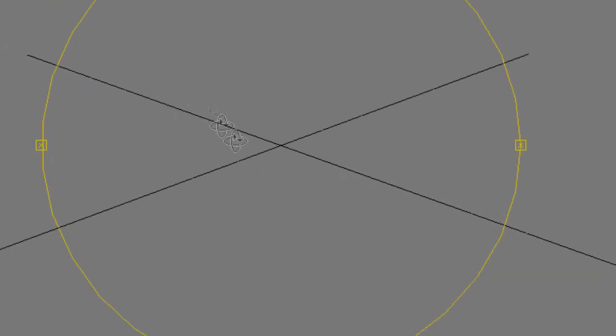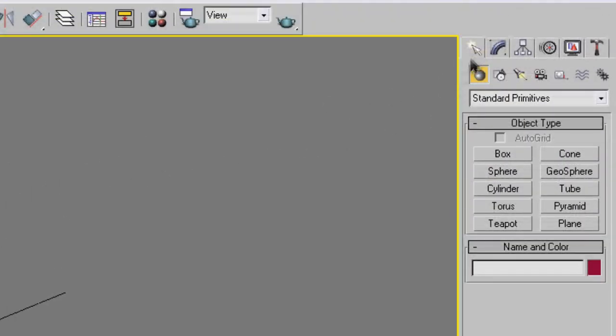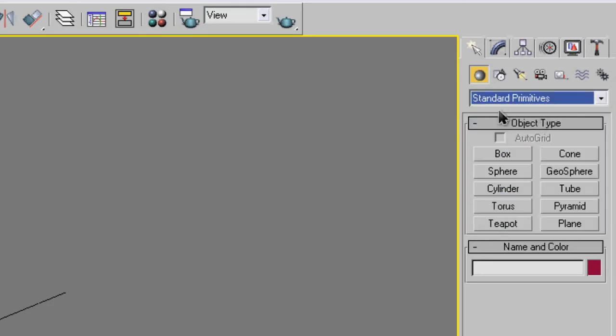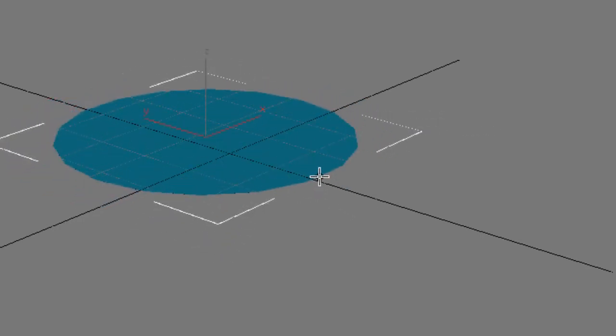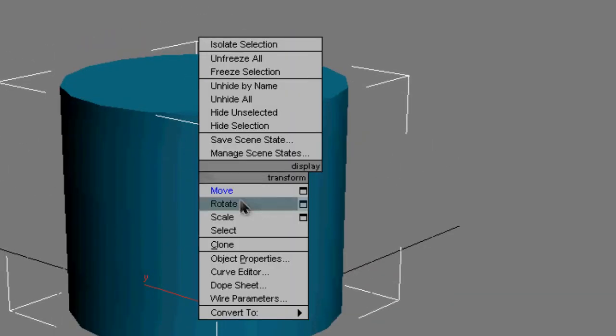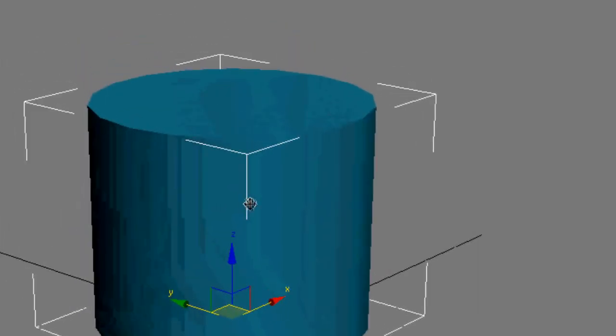I guess we have already begun, but let's begin with a little bit more fun stuff. Okay, so let's go ahead. Up on this panel here called Create, click there and click the geometry button that looks like a sphere, or a ball or whatever. There's a drop-down menu here with all kinds of different stuff. Go to Standard Primitives and let's create a cylinder. Just click, hold your mouse button and drag, and then let go when you want your changes, and click once again. Now, we have just created an object.